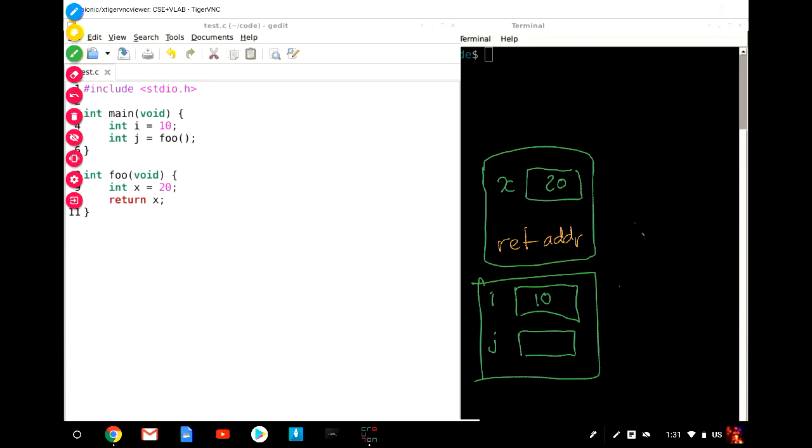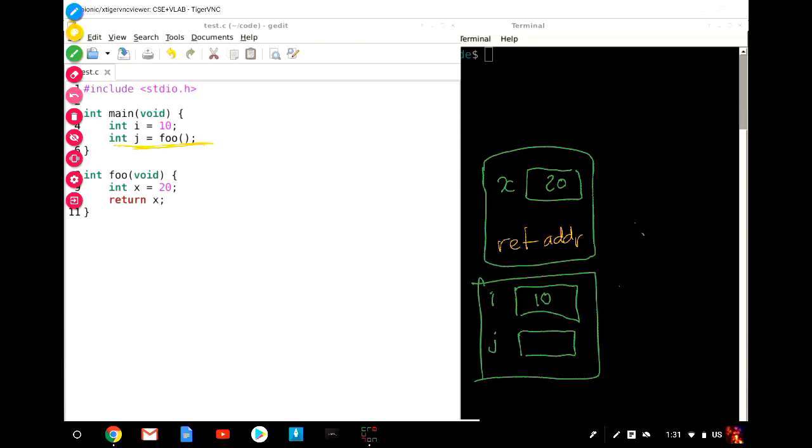So the return address is going to be the location of this code here, where it got up to. When it's running through the compiled machine code from main, it'll go, I'm about to call foo, so I'm up to this part of the code. It'll then jump to wherever foo is, execute that code, and then when it's finished, it's going to go back to whereabouts it was up to in main. Does this make sense so far? It needs to know where it was up to when it called the function so that it can go back there afterwards. That's called the return address.